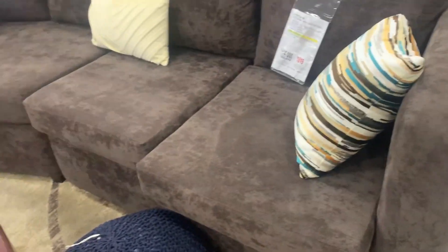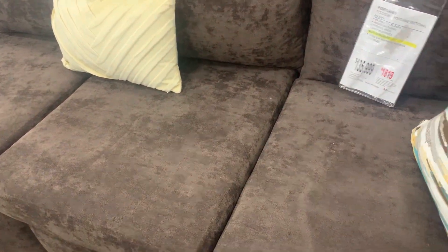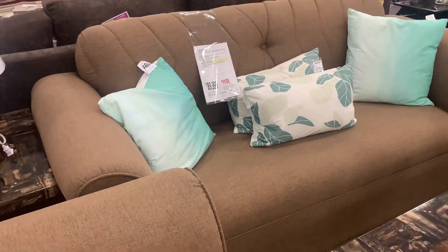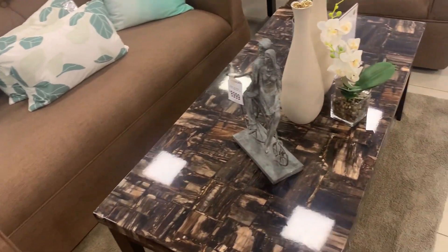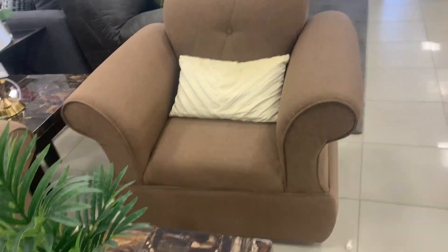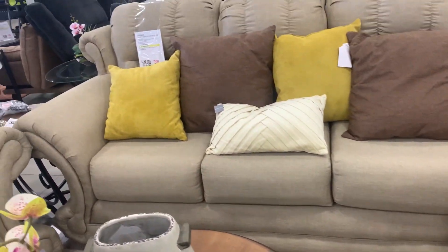This one I definitely like — I'm an earth tone type of person and I love the suede; it reminds me of my personal living room space. Earth tone, loving it. But I don't think I like the price too much, so I just continued shopping around. This again is a locally made piece — $89,000 for that piece or maybe all three. I'm just showing some little decor pieces I saw on the table. Not bad, but I'd probably need an additional two pieces to go with my space. This one's not bad either, but the color is so light I wouldn't put it in an Airbnb.